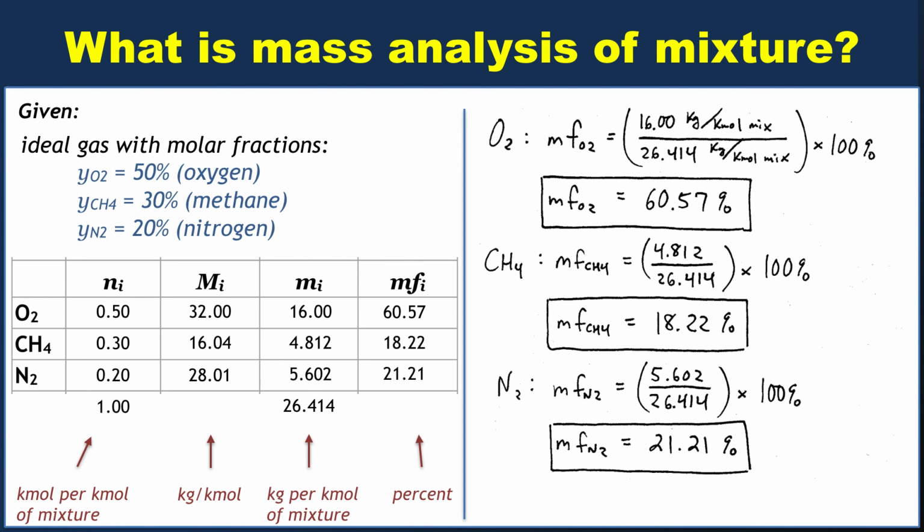Next thing to note, at the end of this, of course, you can do a sanity check because it should be the case that the mass fractions sum to 100%. So we look over those three numbers in the rightmost column, 60.57 plus 18.22 plus 21.21, and sure enough, they add up to 100%. You can imagine in a real problem, you might be off on the last significant digit depending on how you rounded. It ought to come pretty darn close to 100% or else you messed up. That's how we do a mass analysis given a molar analysis. You can probably see a very clear path if you were given the mass analysis to go back through and get the per mole quantities just as easily.